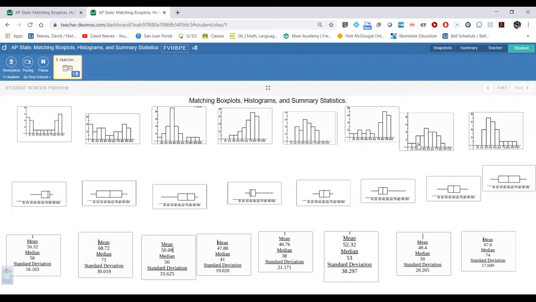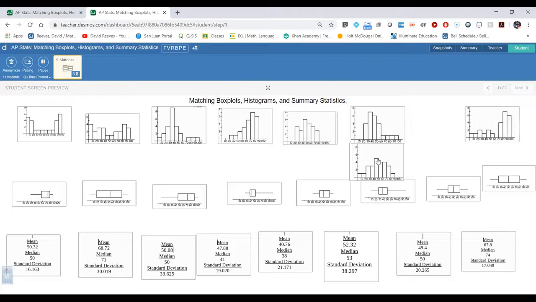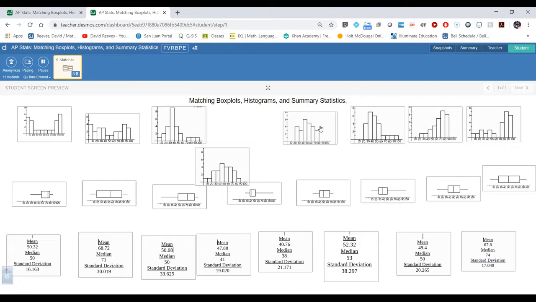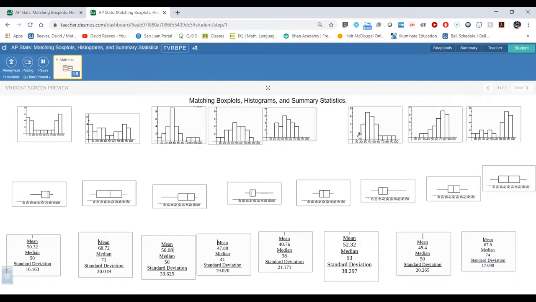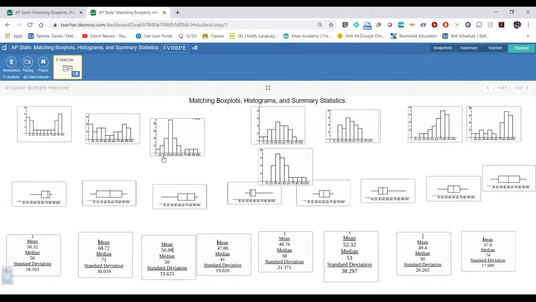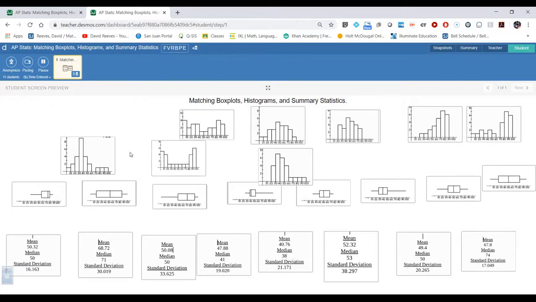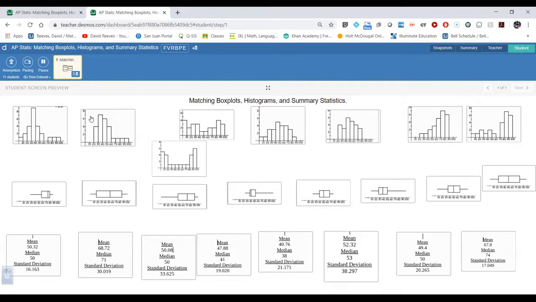All right, so let's take a look here. I'm looking at this one and I'm thinking that one looks to be skewed to the left, so I'm going to move that one over. This one over here jumps out at me as also skewed to the left. As far as skewed to the right, this one seems to be skewed to the right, so I'm going to slide all of these over. And this one, which looks to me like it's flipping me off, also appears to be skewed to the right. All right, so here we go.